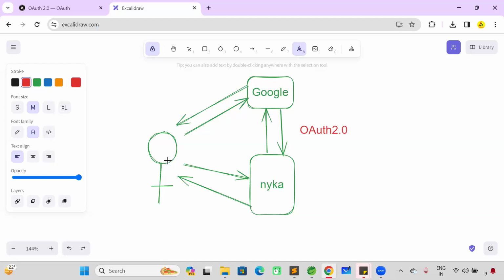So here, when the customer visits Nika, there is an option called sign in with Google. Then when you use that option, you will get the Google page.